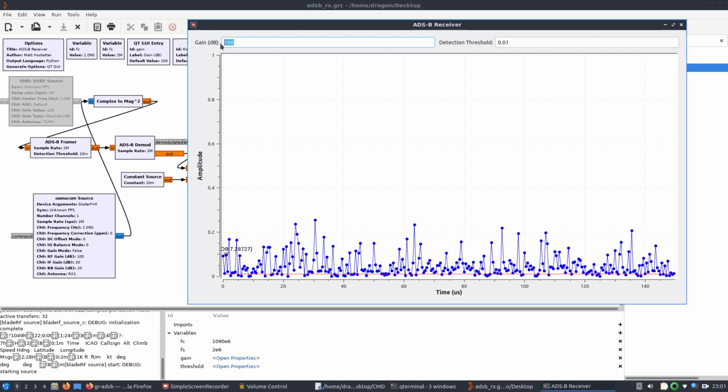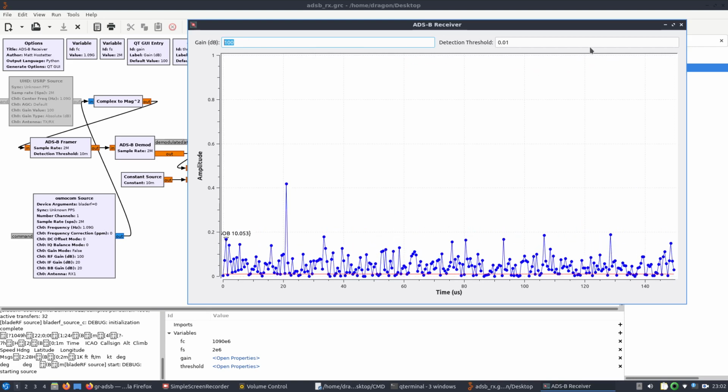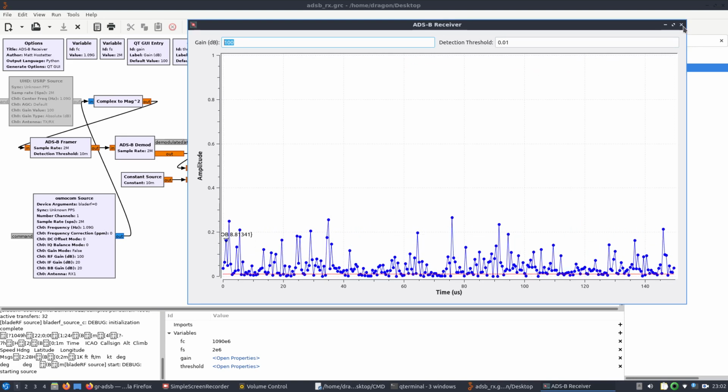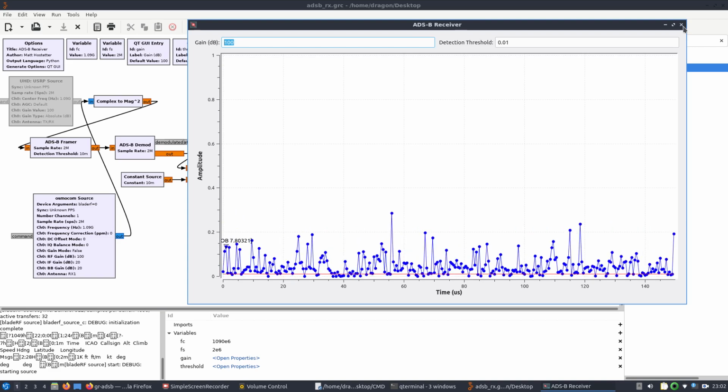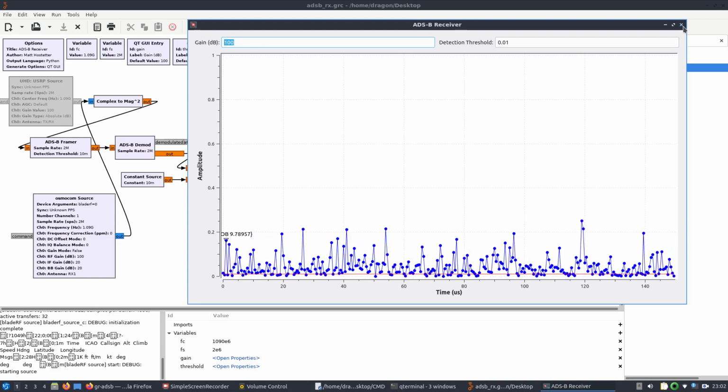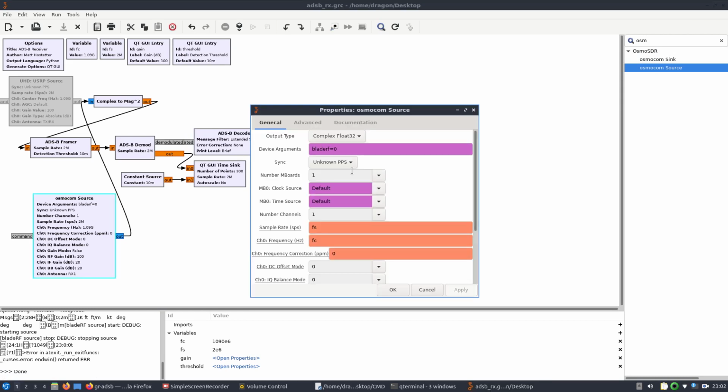So it's on automatic gain right now. Let me see. Let's try it off of mode equals manual.